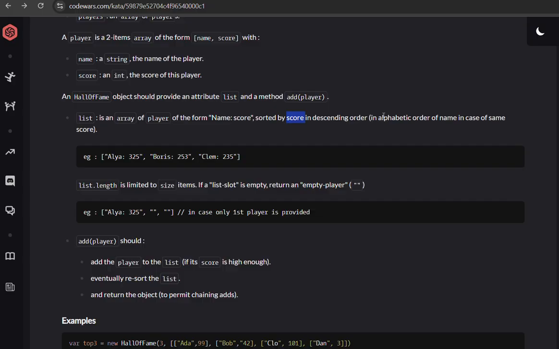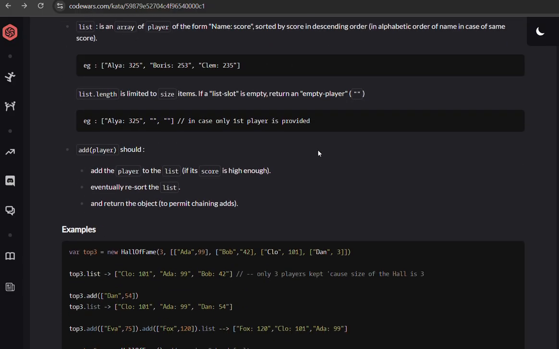If the score is equal, it should be in alphabetic order by name, like this. Then the length of the list should be limited to the size. If it's shorter, we need to make it longer by adding empty strings. If it's longer, it's easier, we need to just cut it down.